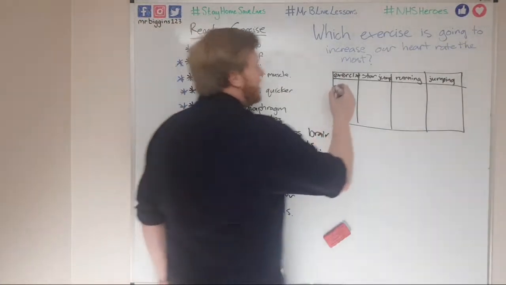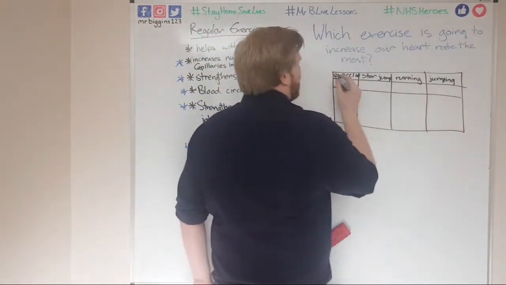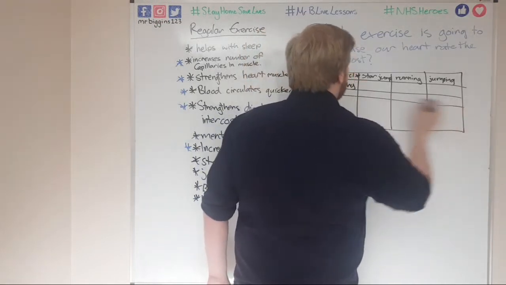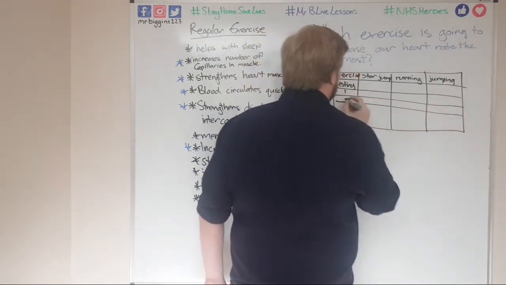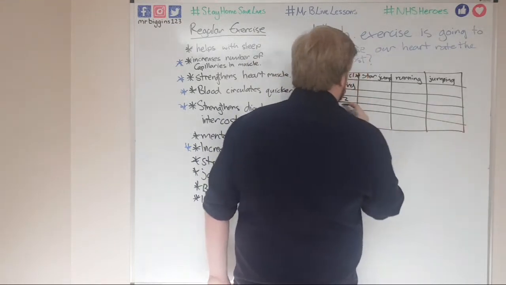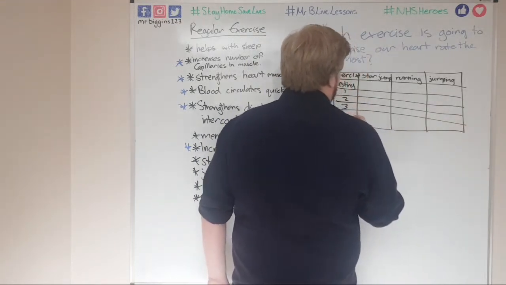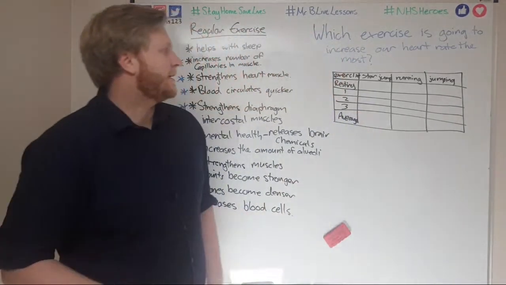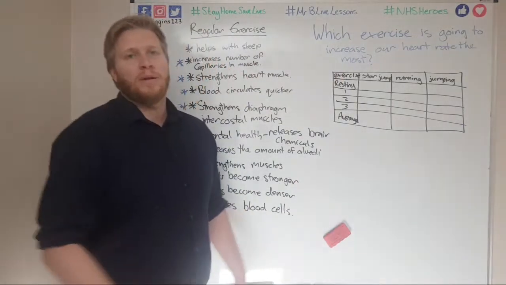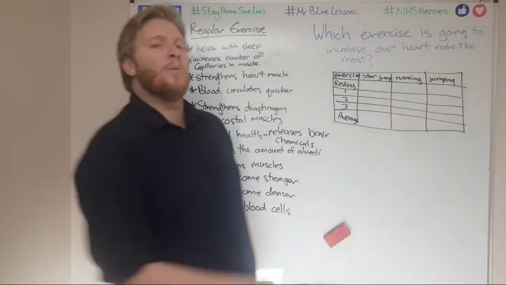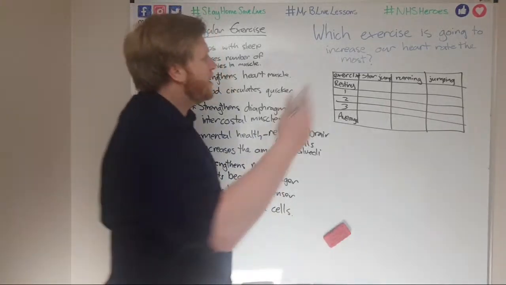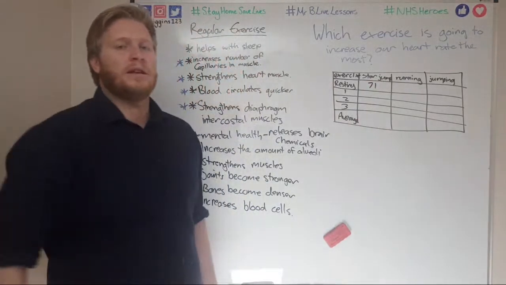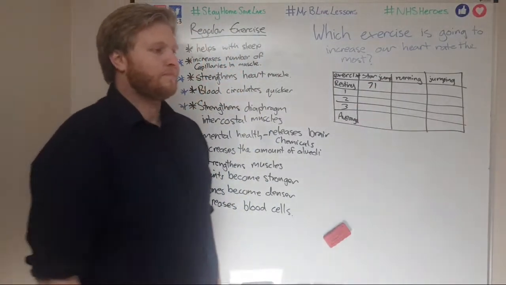So what you need to first do is get your resting heart rate. Now your resting heart rate is basically what is your heart rate when you are not doing exercise? So when you're sitting relaxed, you want your resting heart rate to be measured, because then we can see how much it is increasing, because that's the big thing. So you get your resting heart rate. We might say 71 is the resting heart rate that we've got.